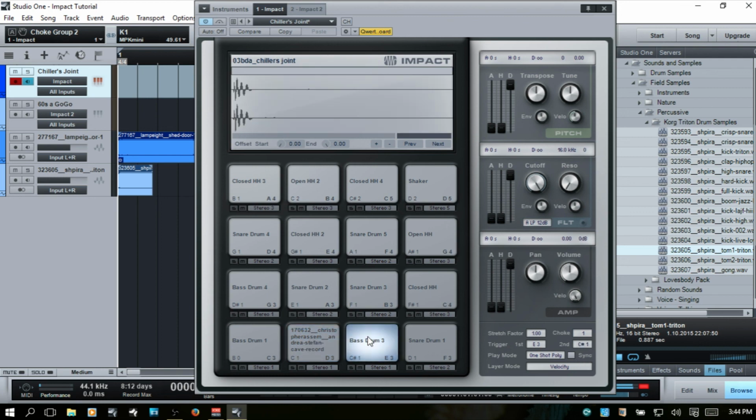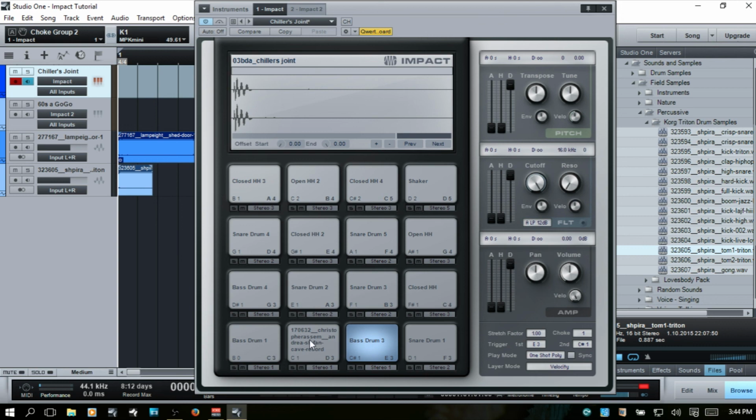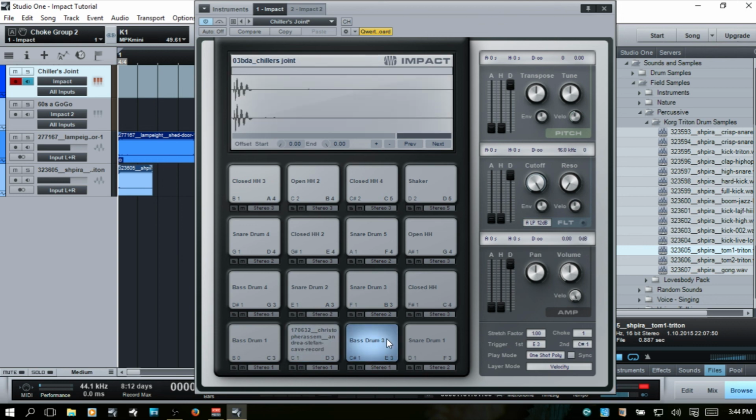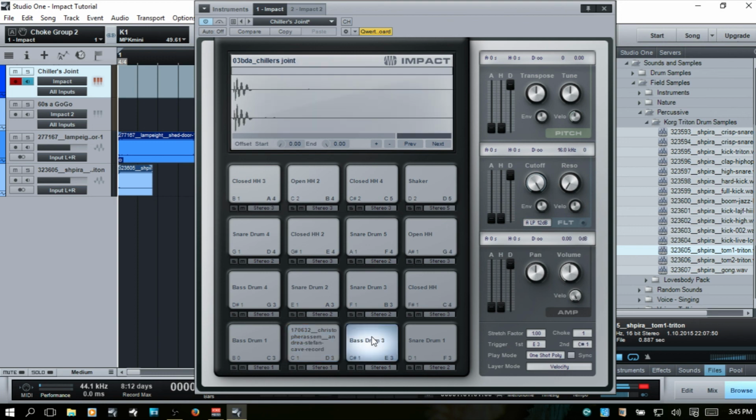Now, you can see that the bass drum now will stop the other one from playing here. And this is useful for if you're trying to have more realistic hi-hats or something like that, but you can also use it for other creative instances or something like this where you have a longer sample and you just want to be able to stop it with another pad.